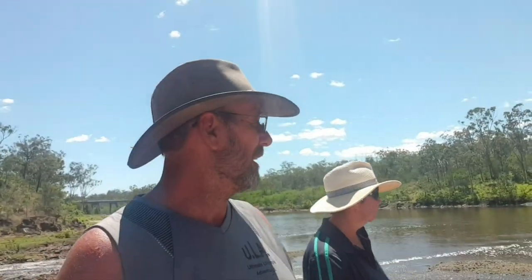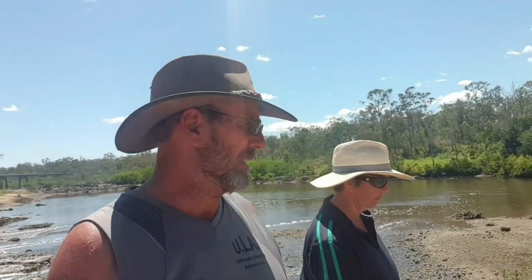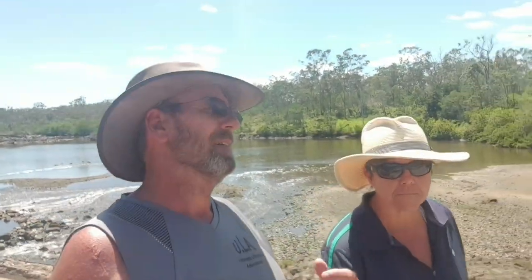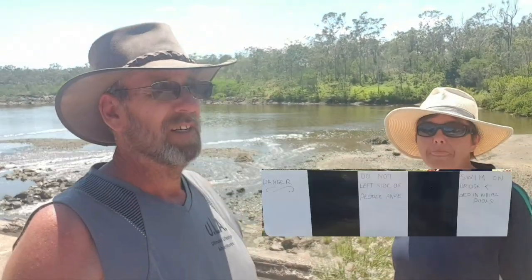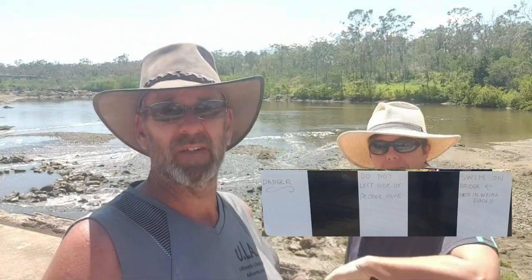So that's the northern and the southern sides of the Calliope River rest area. Something different, but yeah, the water here is beautiful. We saw a sign back there, Michelle found and pointed out, that behind us here, apparently there's whirlpools, and there's been a few people die apparently. There's a big sign, I took a photo of it. There's no council signs as such, but what are you doing?